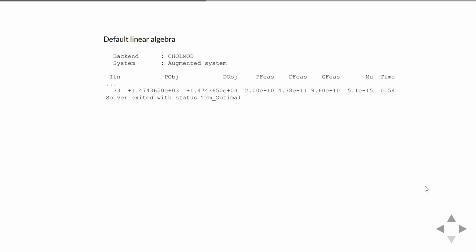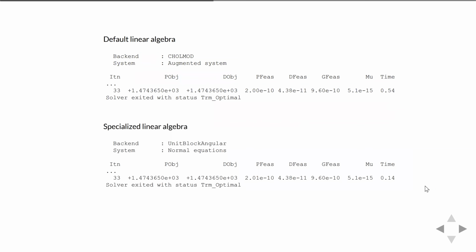If you're using default linear algebra versus specialized linear algebra, essentially you get pretty much the same thing, but it's much faster. So on a baby example, I could solve in about half a second with ChOL-mod, which is the default setting. And if I were using my specialized code, I would solve it in about a third of the time.